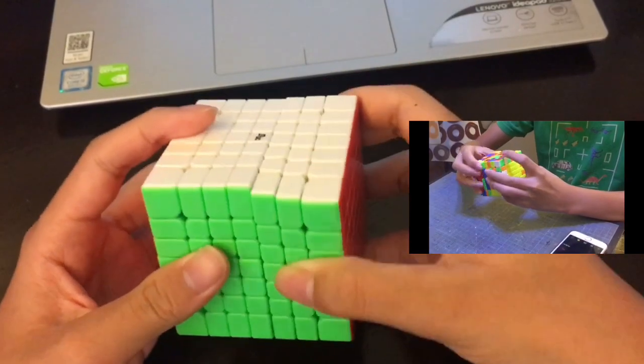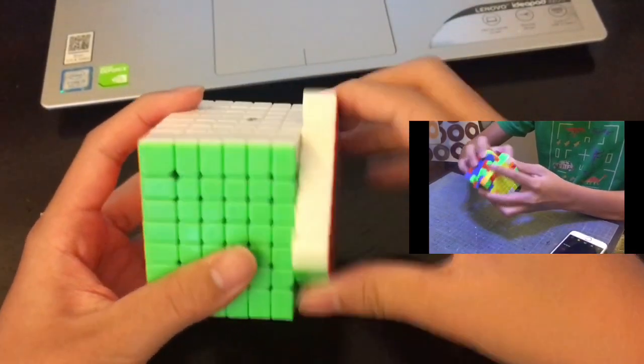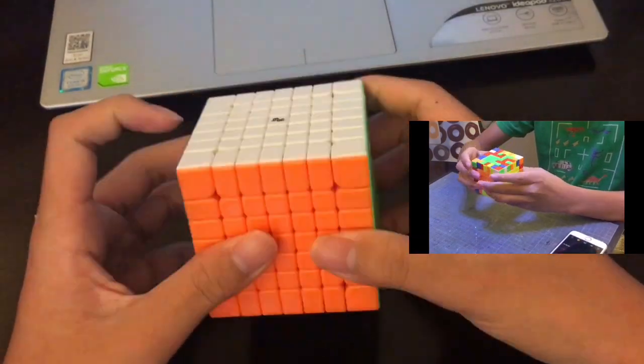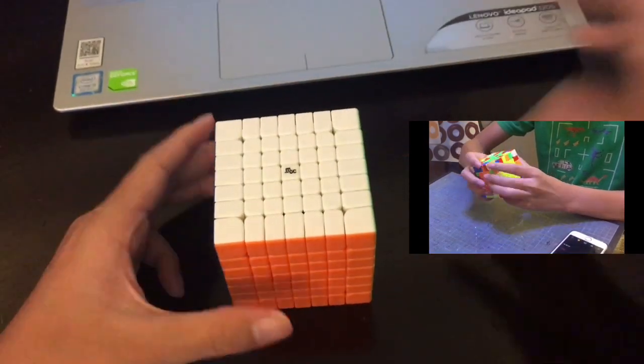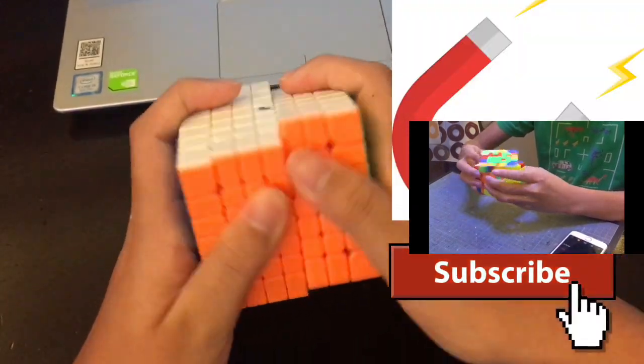The magnet strength of the inner layers are strong, but it doesn't catch the other layers when you turn the outer ones. It doesn't catch with the inner layers, so that's pretty nice. Magnets on the outer layers are also very strong, just not as strong as the inner ones.